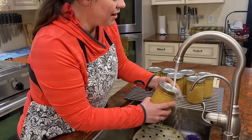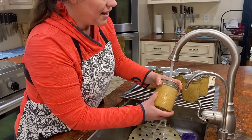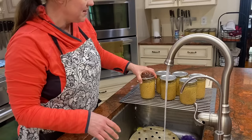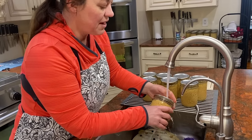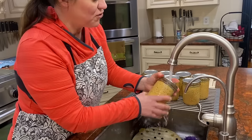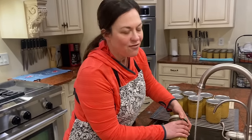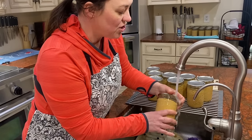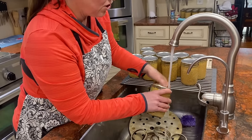There are so many microorganisms that could actually kill you and at the very least make you very sick or your cat very sick if you chose to take a chance and say, well, the bottom half looks good, it's the top half that looks like it's the wrong color. I can guarantee you there's probably something in the bottom half too. The bacteria colonies aren't big enough to actually change the color of that bottom half. It's just not worth chancing.